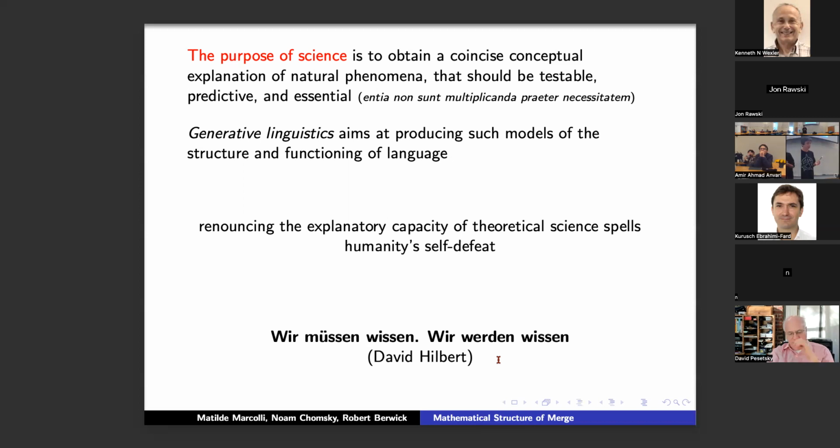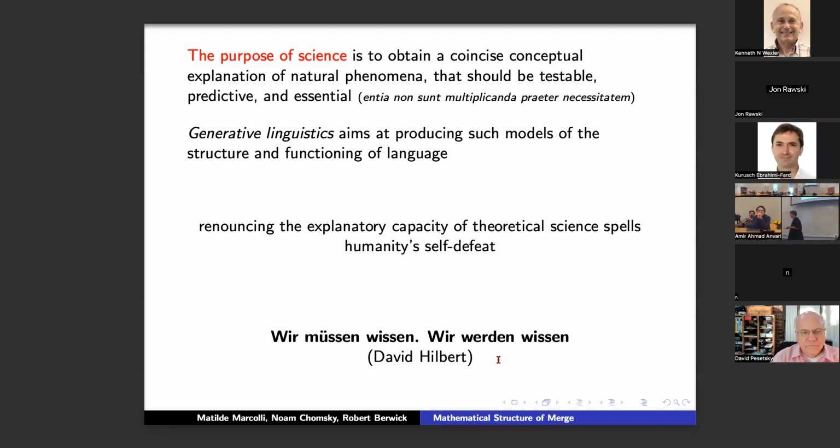And again, as a scientist, of course, some people now think that you can dispose of science because you have things that do give you correct predictions without the explanatory part. But the point is, if we renounce the explanatory capacity of theoretical science, we just give up our capacity to understand the universe as human beings. So as a physicist, I'm not willing to give up the fact that the universe is knowable, that the universe is explainable.